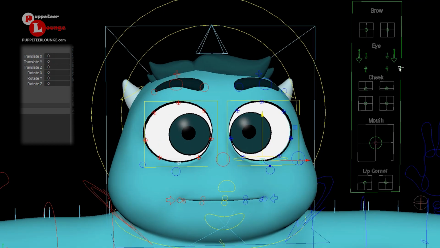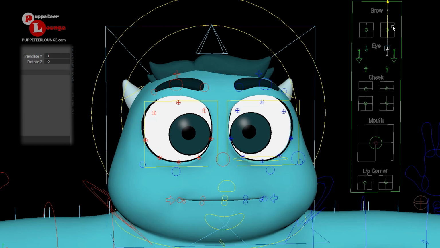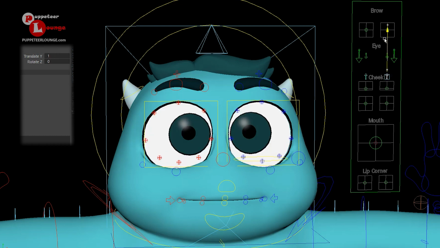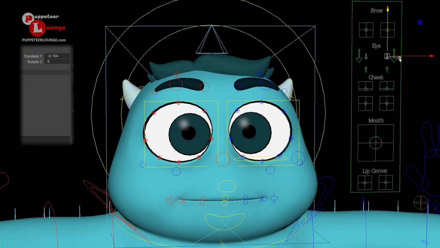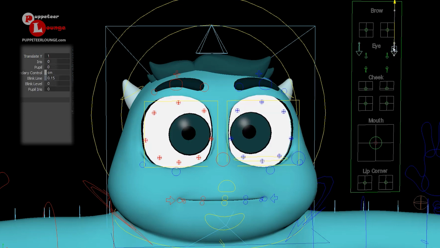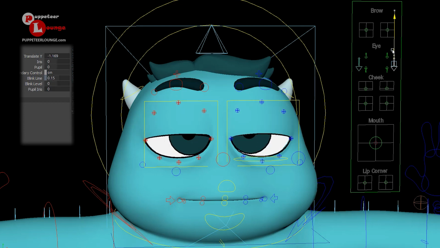Once again, we have the joystick controllers as well. Now these are more like translation controllers. This is the blinking of the upper eye, and this is the blinking of the lower eyelid. Now I can control the amount of blink of these controllers as needed. There are these master controllers which I can use to blink the entire section, the upper eye and the lower eye. Both of the eyelids will blink together to create a blink.